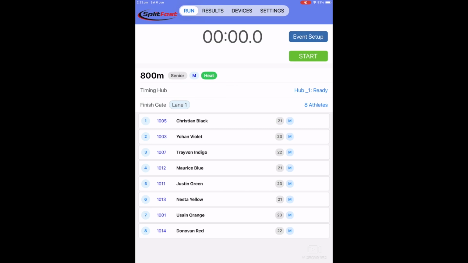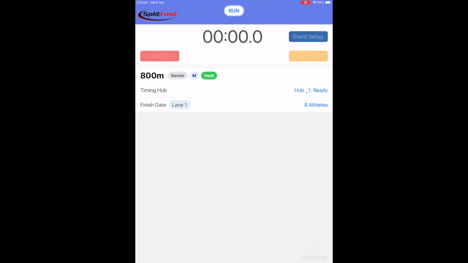The start sequence for a group finish race is different from a sprint event. There is no set command. Tap Start when the athletes are at the line. The app plays on your marks through the speaker. On your mark. When athletes are in position and ready to go, tap Play Beep to fire the starting tone. The timer begins the moment the beep plays. The False Start button works the same way it did for sprint races. Once the race is running, you'll see the elapsed time on screen and the event status shows Running.